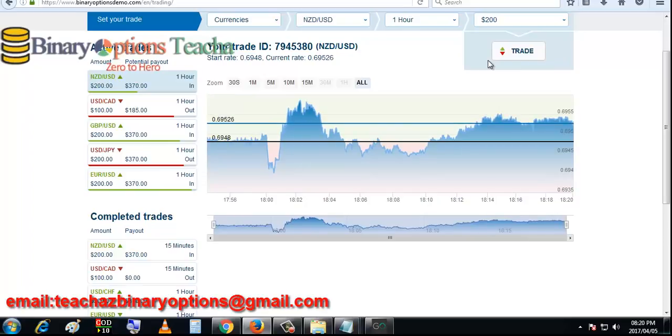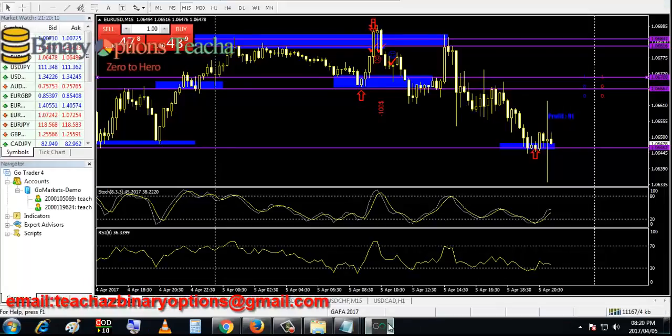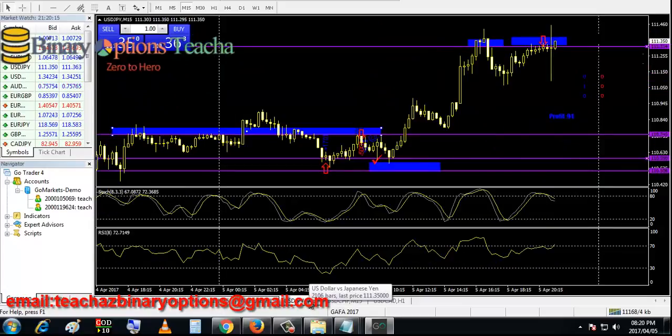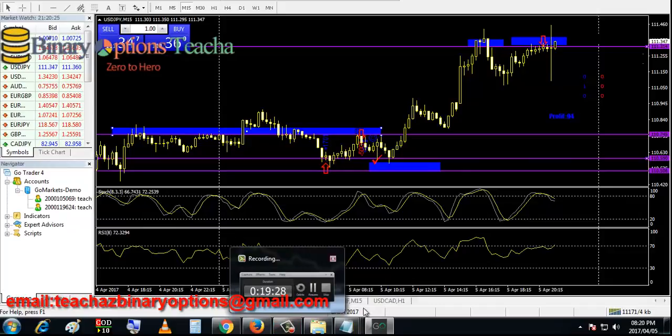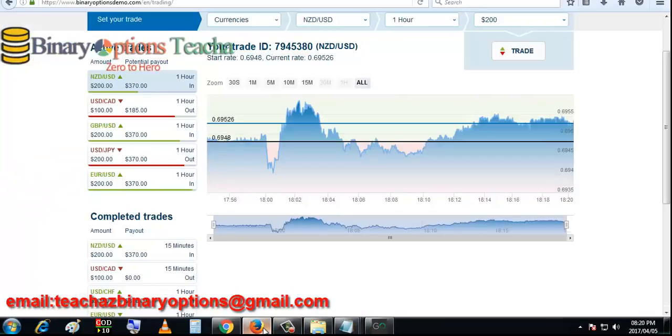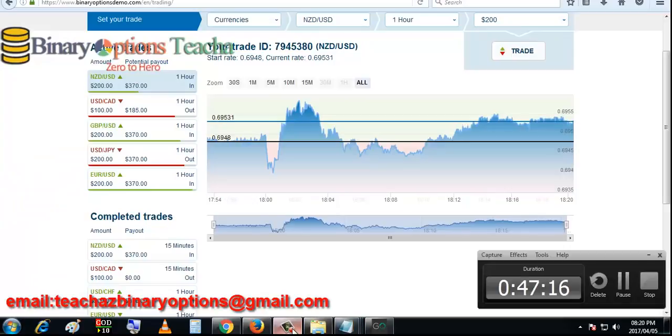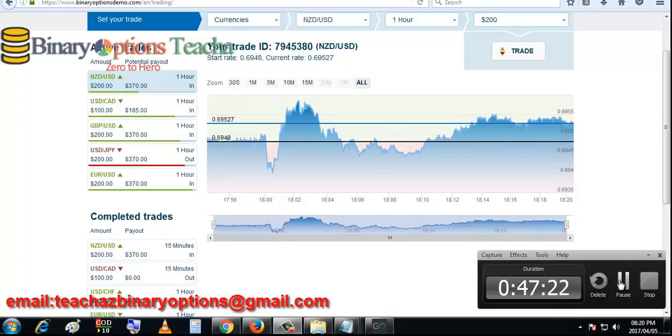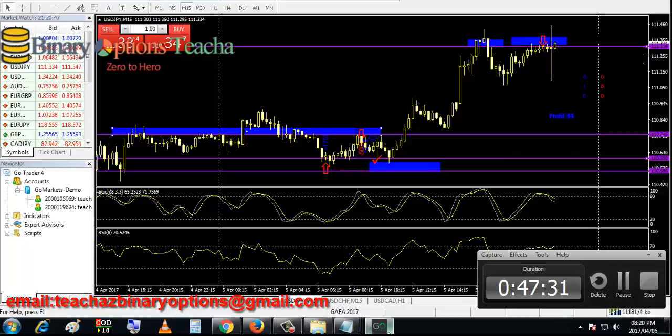I've actually paused the video so that I can come back when it's about to expire. Like now, the trade's about to expire. Let's just quickly check this, just to see if there are any other trading opportunities. Here there was a big spike. I don't know why. Maybe there's some news. I'll also check. If there's news, you can actually lose trades like crazy. So you can see here I've been recording on the timer. It's about 47 something, besides the other time that I have cut out. So let's just check this chart, just want to see how far I am.